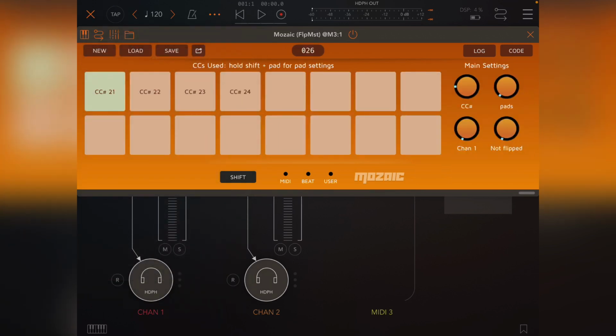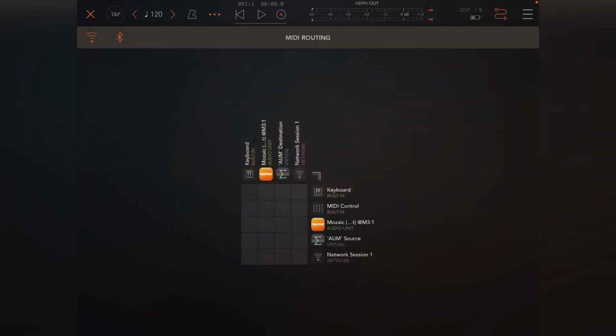Now the CC offset changes the CC number that's being used by this group. In this case it's 0 to 3 for 4. Let's say we want two switches, so 0 and 1. If you use multiple instances of FlipMaster and you want multiple groups that do different things, then just make sure they're on different CCs to each other, because the automation Midi control lane in AUM is global. So they'll all be talking into the Midi control, so they all need exclusive CCs or exclusive channels.